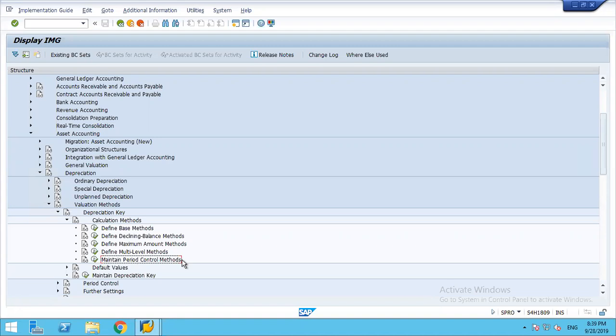This is not only useful in the case of acquisitions, it is helpful in the case of subsequent acquisitions as well. Subsequent acquisitions in the sense I procured an asset, and to this asset I have added a few more sub assets or some other assets. So those are called subsequent acquisitions. Let us assume I procured first monitor and CPU.